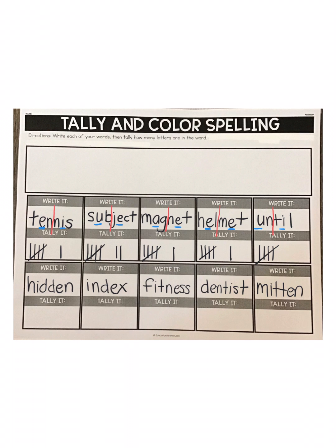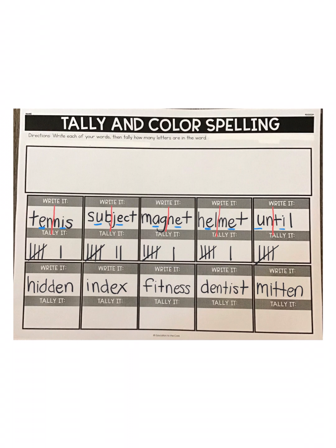Okay, my friends, you can see that I've written the last 5 words out. The first word I wrote is hidden. So you will underline the vowels, divide the consonants, and tally how many letters are in the word hidden. Then we have index. Same thing there. Underline the vowels, divide the syllables in between the consonants, and tally the amount of letters you see.